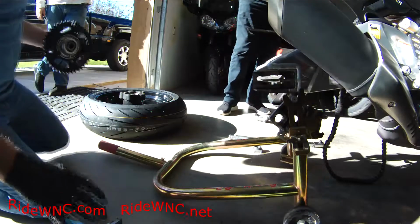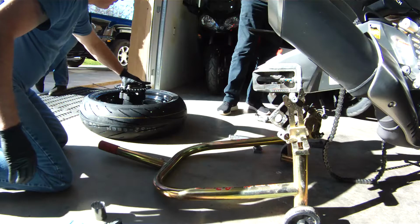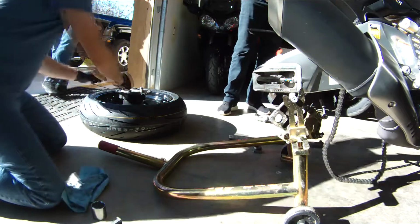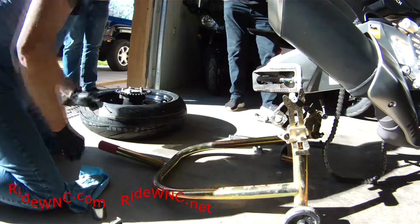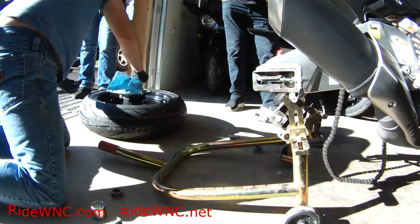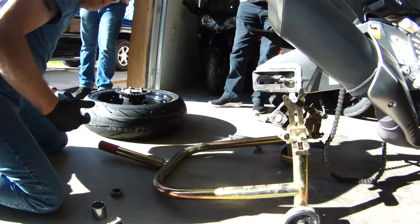I mean very light coat, because you will be surprised how much dirt will get into those holes on your rear wheel. But again, this is similar to the Cush drive on a Japanese motorcycle. So you do want to clean that up so it slides out a lot easier next time.